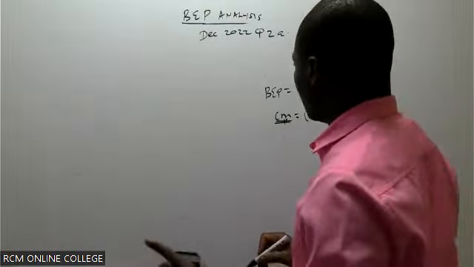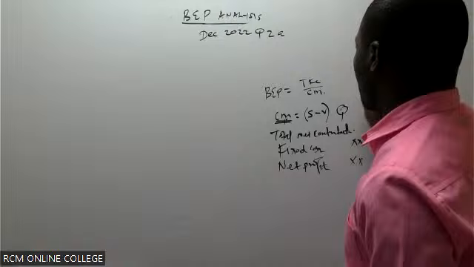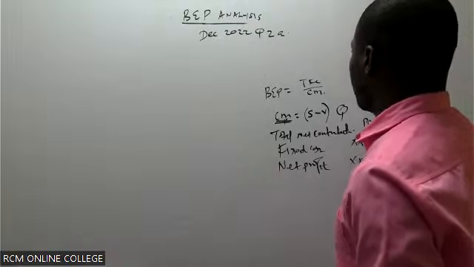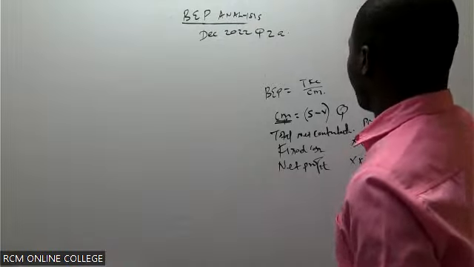The net profit here, we are given the random numbers to run from number 1 to 10. So it means for the first one, you'll be getting net profit, the second one, the third one, all the way to the 10th item. So what do we do for us to get the average? It's the total profit you're going to have here, then you divide by the number of observations. If that is done, you'll be able to arrive at what we call average net profit. And that's what is required of you.